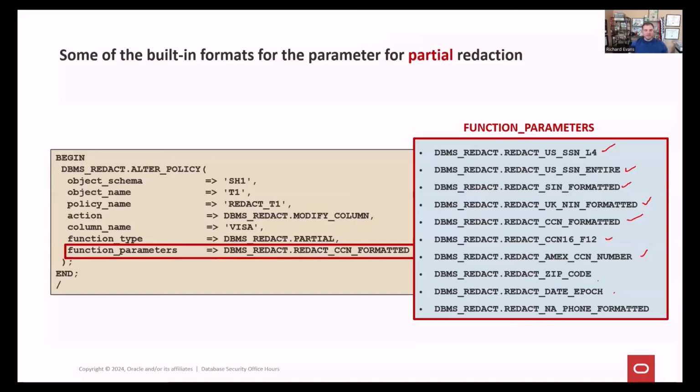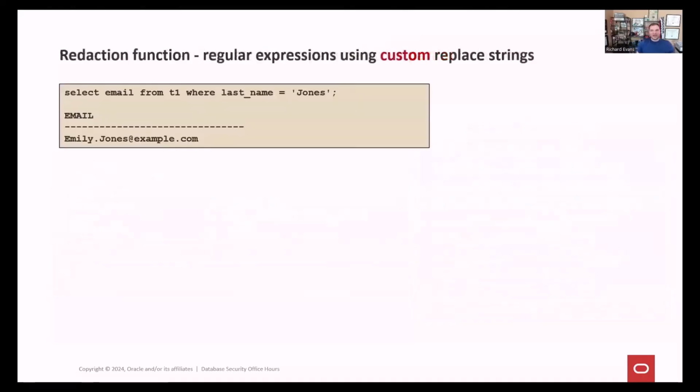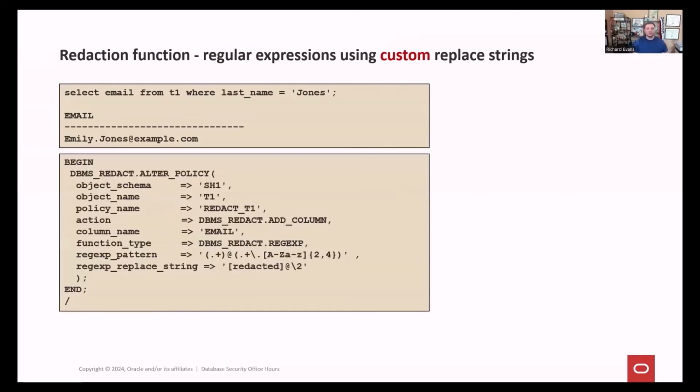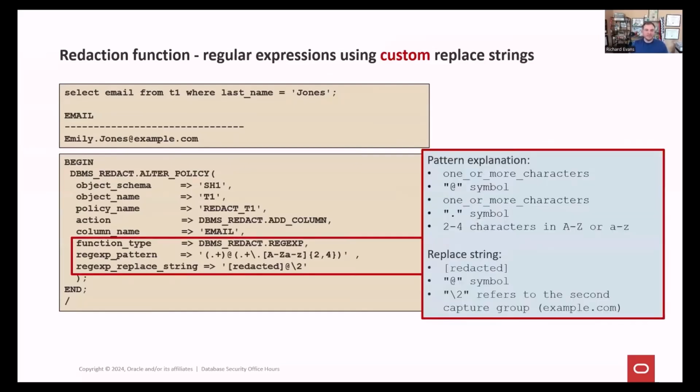Okay. Now you're saying, well, Rich, I've got email addresses and that's not a fixed format. That's not an account number. That's not a credit card. I want to redact some of this too. Cool. Let's use regular expression redaction to do this. Okay. Now this looks a little hairy, right? Like this looks a little overwhelming, but let's break it down so we can understand what's going on. So we're using a regular expression redaction here, and then we're giving it our pattern, okay?